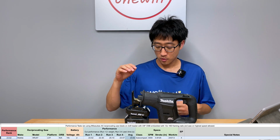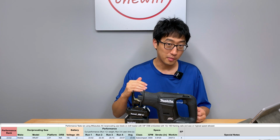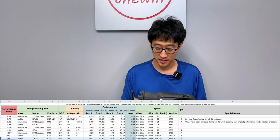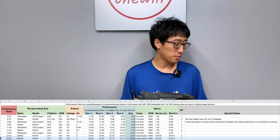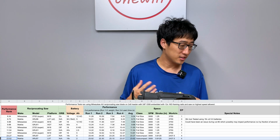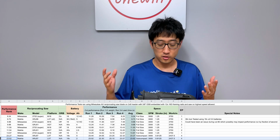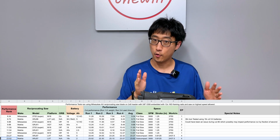So with a score of 23.62, this saw with the 2 amp hour battery is actually in last place, just right behind the saw with a 5 amp hour battery, okay? So what performance gain did we really get? Like 0.27 to 0.62. You could argue, with the law of averages, that's a little bit of performance gain, but you could really say it's all within the margin of error, okay? So pretty much what that determines is this saw is not a super power hungry saw, okay?